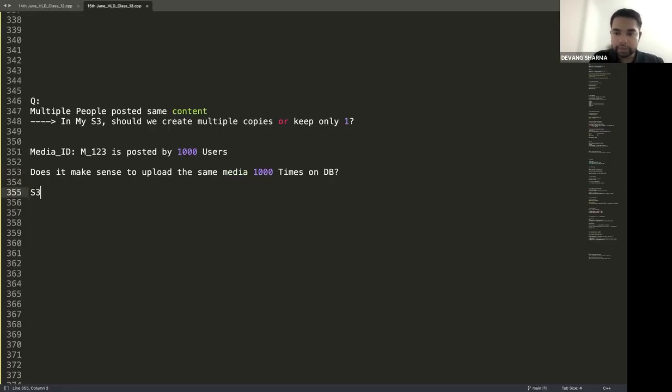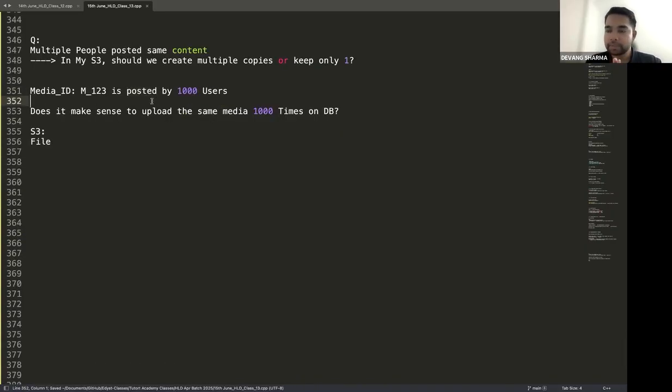So in your S3, one moment, guys. That's how you have to find out the media ID, right? First thing is, you have to understand whether it's a duplicate or not. If you don't mark it as duplicate, then obviously it's a new media ID. And media ID is generated after posting, not before posting. Correct?